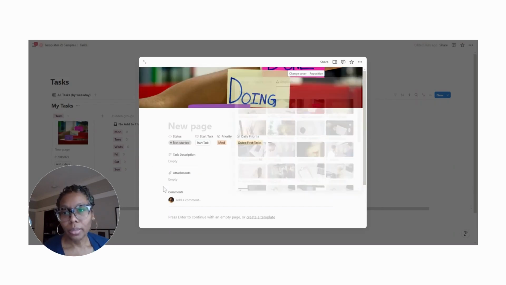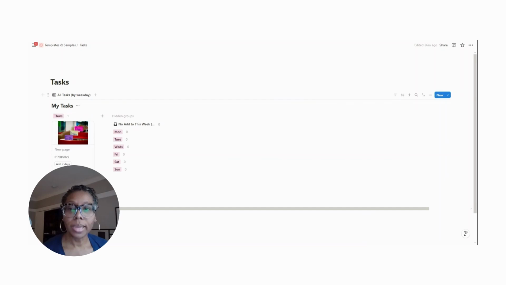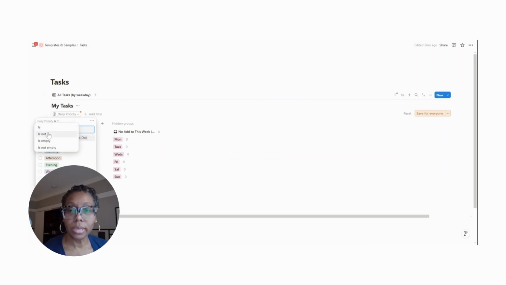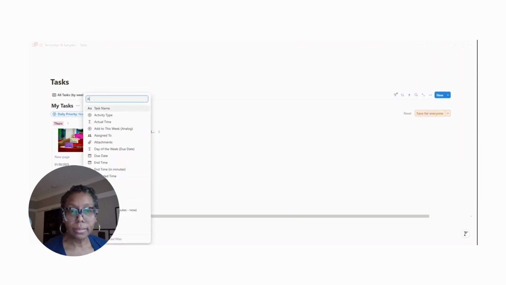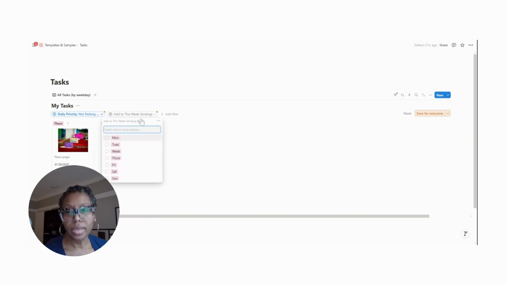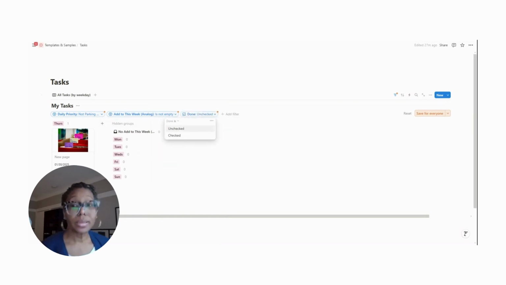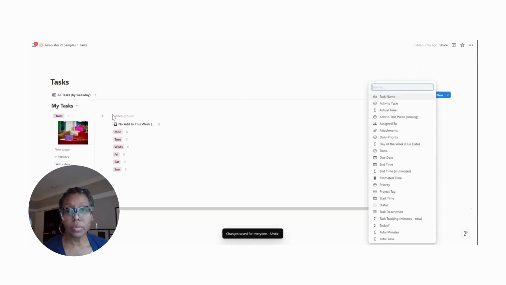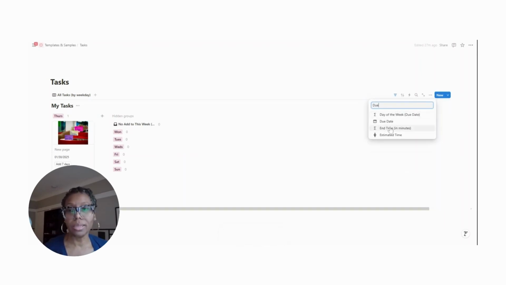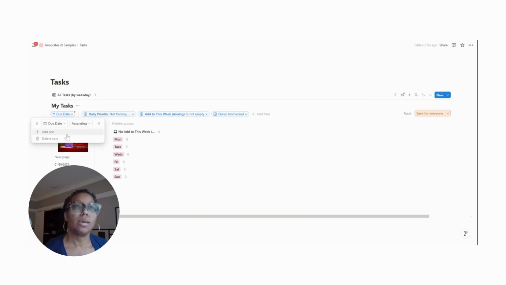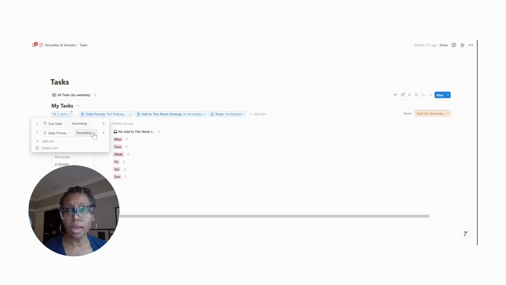So now that's all set up. So as you add more tasks and select the date or the day of the week, then you'll see how it continues to build within that view. Now I'm going in and applying some filters and sorting. Again, what I want to show up on this particular view are all the tasks that are not in the parking lot. Again, those are tasks that you are getting out of your head and putting within a database, and then we'll later go back and see how you can assign a date, update, apply tags and what have you, and move it up to this view.